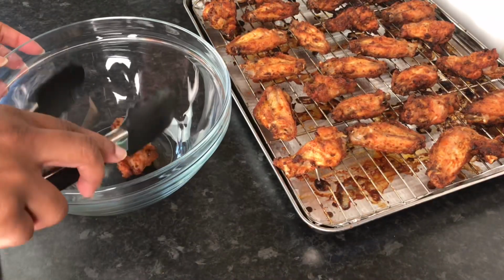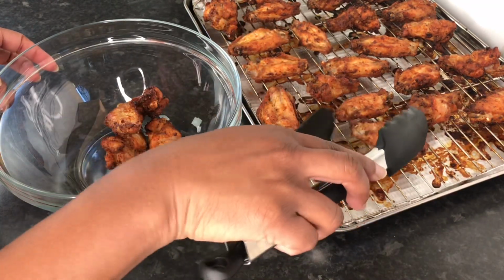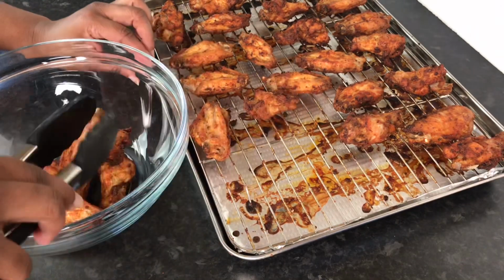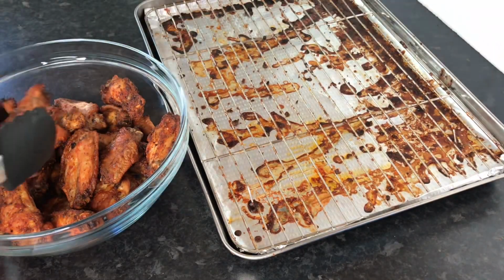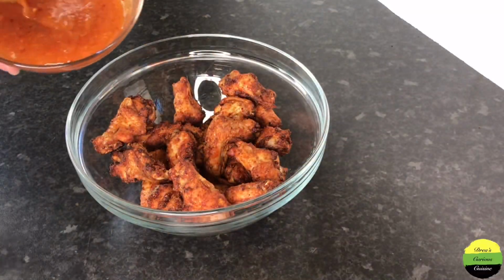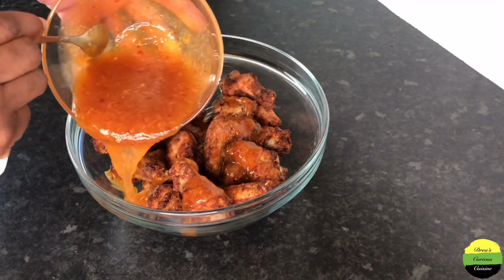Gorgeous. Beautiful. So I'm going to remove them from the tray and put them in my bowl. Because we're going to do a little excitement. Look at me touching that hot tray. So you know some of us are cookies, you know? Because trust me, we cookies, we don't mind burning ourselves. So beautiful. So let's go in now and pour that sauce.